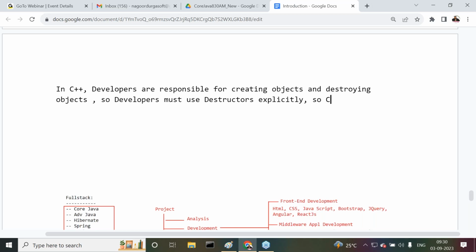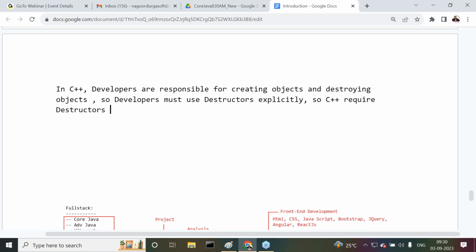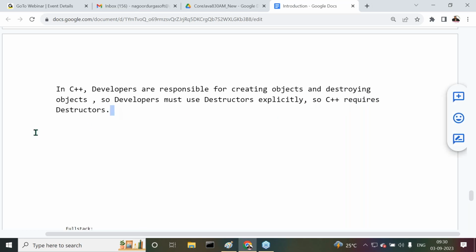So C++ requires destructors. That's the conclusion here I'm telling you. In C++, developers are responsible for creating objects and destroying objects. So developers must use destructors explicitly. So C++ requires destructors. But now, in the case of Java, what is going on?